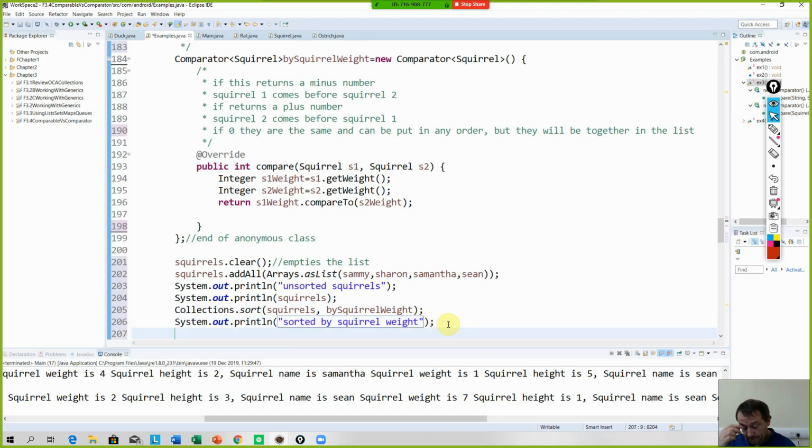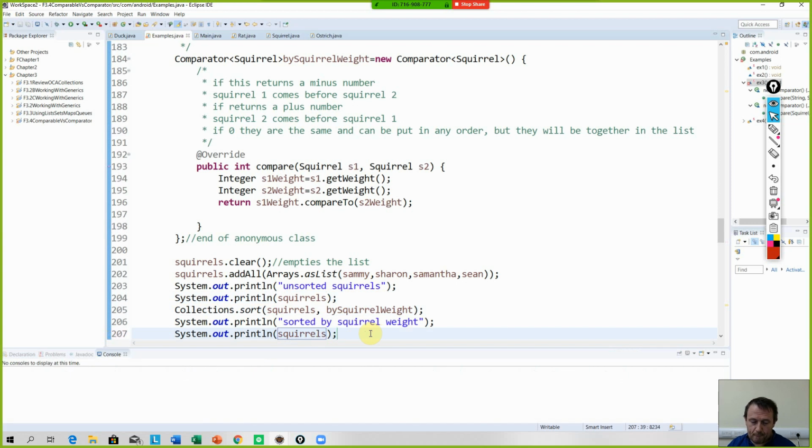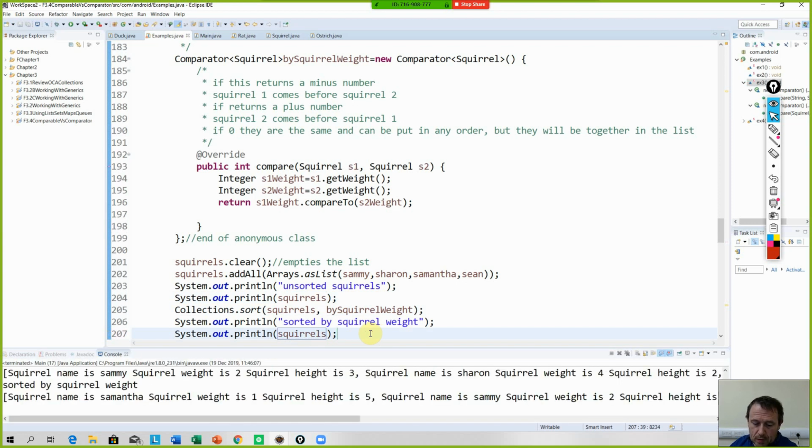And now I'm going to print off squirrels. Right.